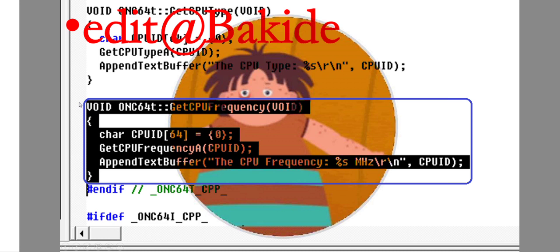You can see #endif // _ONC64T_CPP_. We will add source code here.